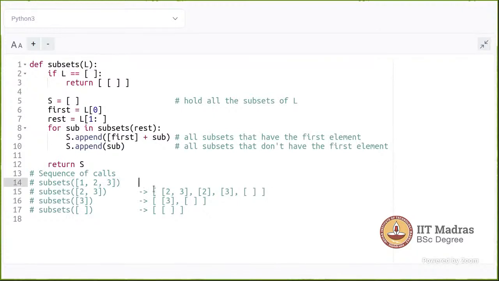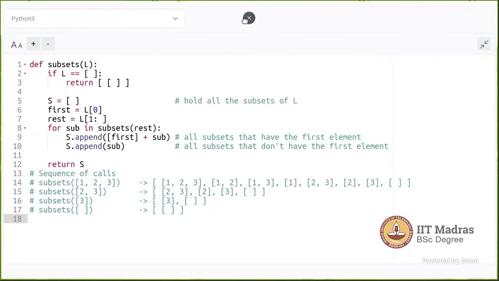Yeah. And now we just complete the whole thing. So for this, first is nothing but 1. So to each element of this returned list, we are going to add 1. So we'll do 1, 2, 3, 1 comma 2, 1 comma 3, 1. Okay, and then in line number 10, what we'll do is we'll just retain the whole thing. Oh, nice. Okay, is this clear now? Is any part of this not clear?